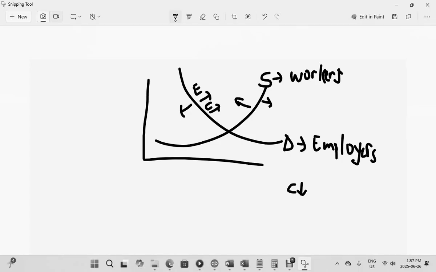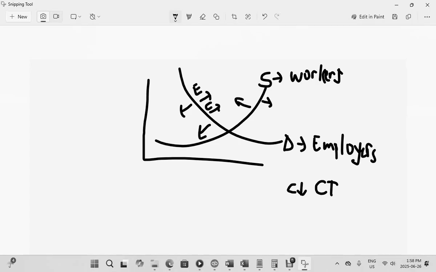So in that case, you also have government influence, so tariffs and taxes. Let's say because of government regulations such as tariffs and taxes, the cost of production goes up. And because this cost of production goes up, the employer is not making enough profit, as a result of which the demand for labor goes down, as a result of which your curve will shift to the left.